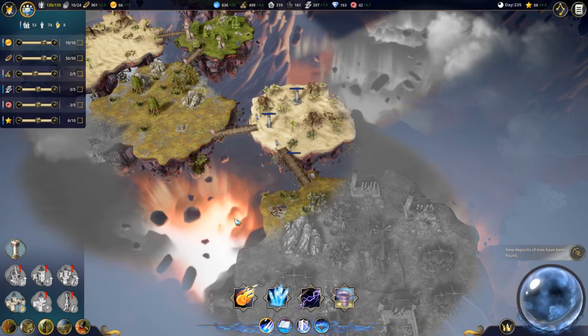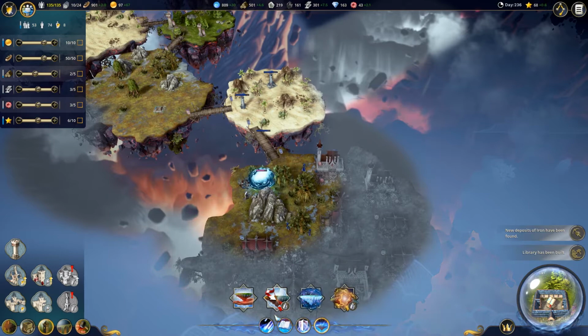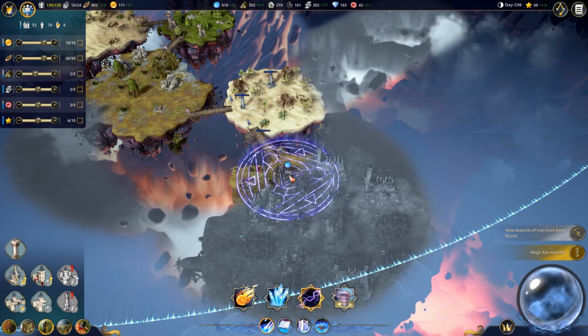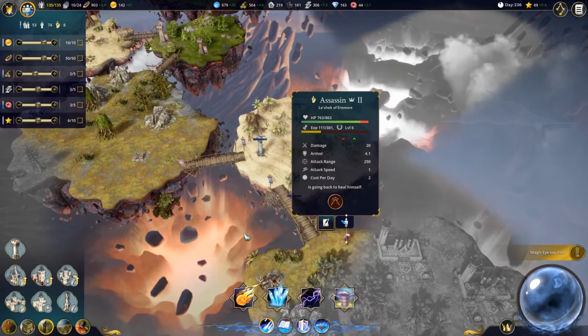Probably not really worth the resources I'm about to expend on this. Let me do this, followed immediately by one of these. Well, that didn't really work, whatever. Yeah, that was probably not worth the resources I just spent on that. Going back to heal himself, yep.